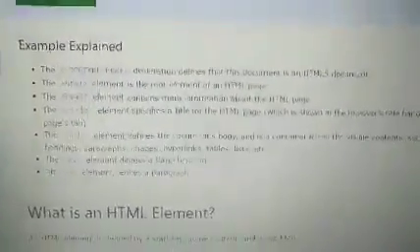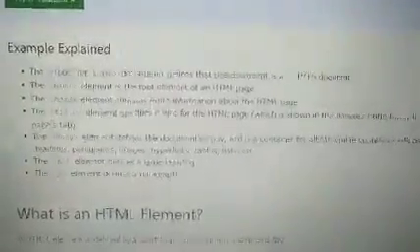Next, the html element is the root element of the HTML page. Where the HTML starts is denoted by the html tag. Next is the head tag. This element contains the meta information about the HTML page. Next is the title. It is an element that specifies the title of the page, which is shown in the browser in the title bar of the page tab, not in the body section.